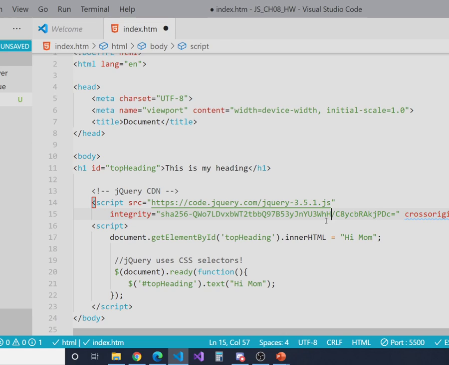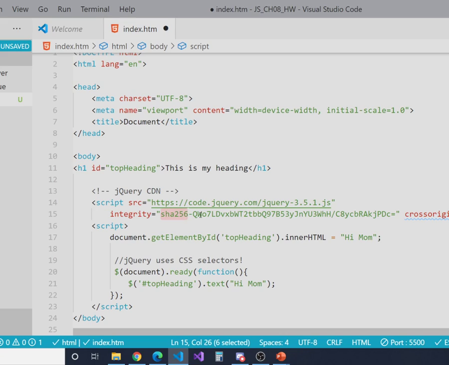The first kid in the class would send a message to their friend sitting next to them, they would whisper it in their ear. And then they would whisper it in the next person's ear, and the next. But they could only tell it once. And by the time it got to the 20th student in the class, the message was completely different than what it originated as. Okay, that's what a hash does.